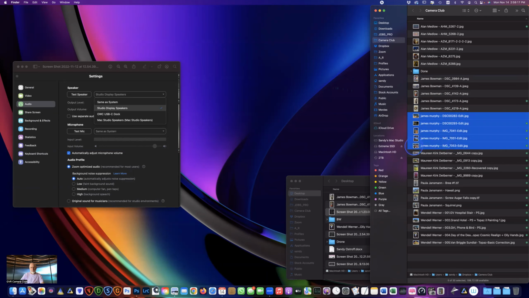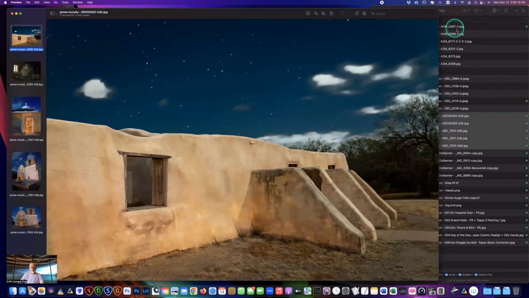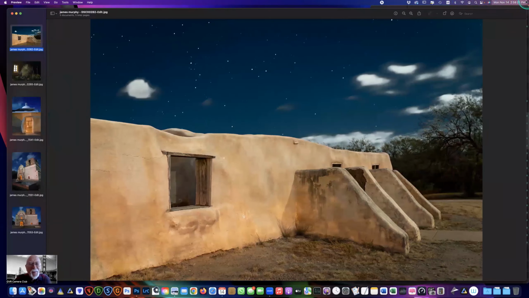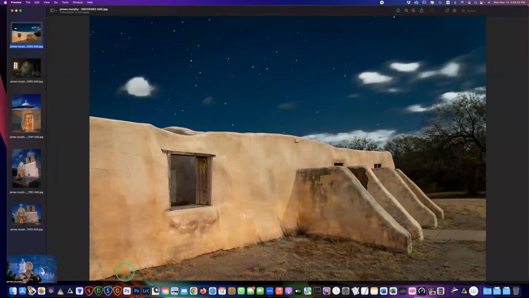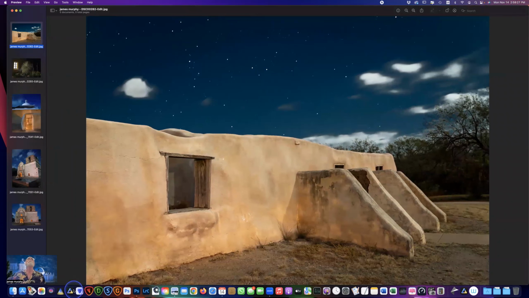Okay, Jim Murphy. So this is Tucumcari shots that I took down there, and there was about a half full moon, and I didn't let my ISO go above 400. I shot either 200 or 400 on the ISO.